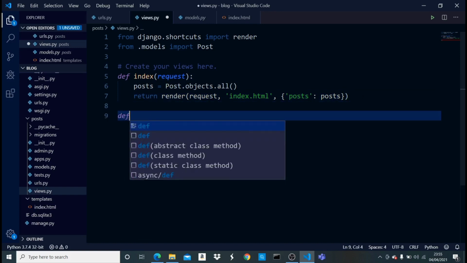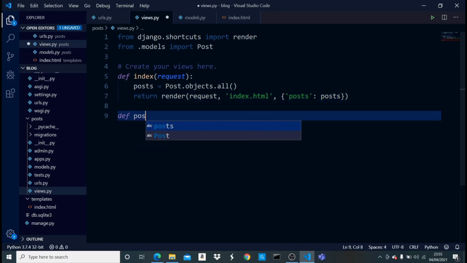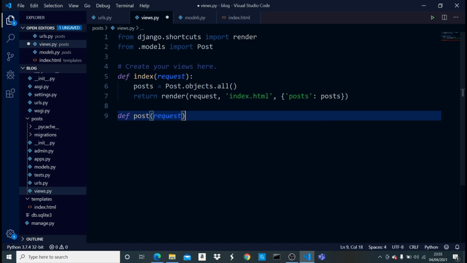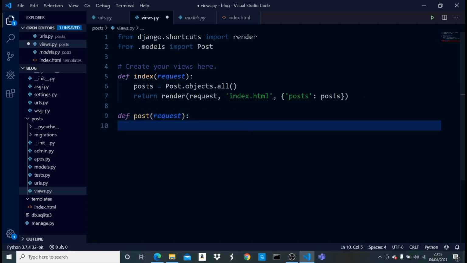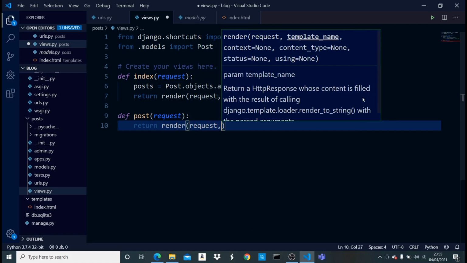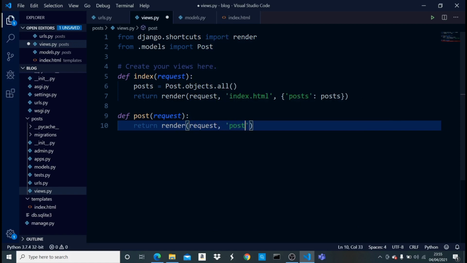So say def post request, and then let it just render a simple HTML page, post.html. Now we save this, but we don't have any page like this.